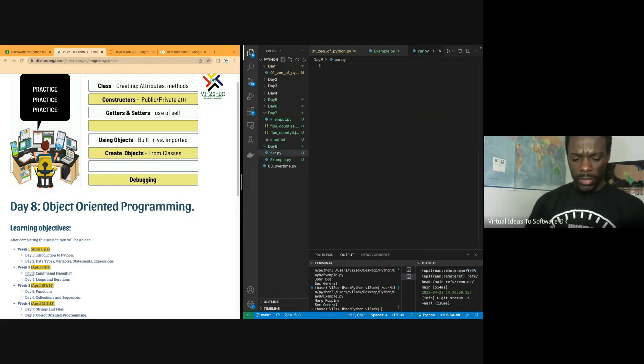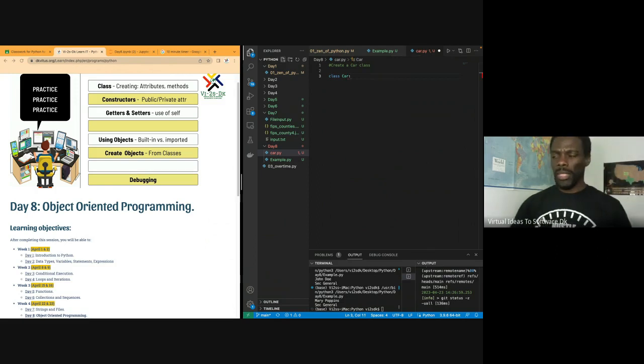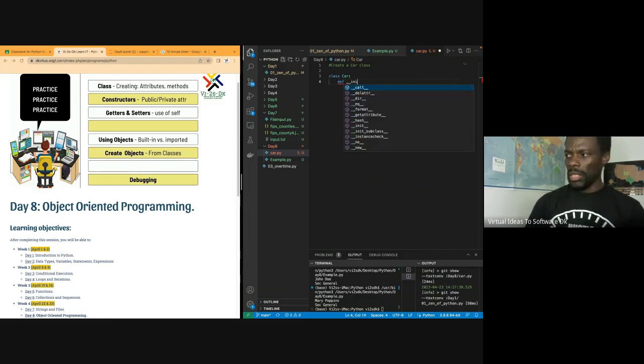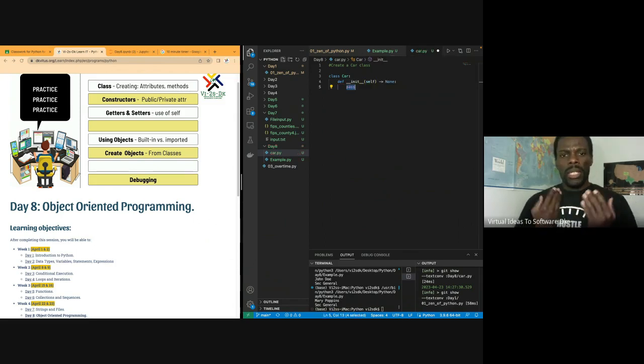So we want to create a car class. To do that, use the keyword class, and Car with a capital C, okay? It is a compound statement which ends with that colon. So we can start creating our constructor first. Our constructor, again, is known as an init, which is the constructor that creates itself when you initialize that particular class. When you create a new object, this fires off immediately.